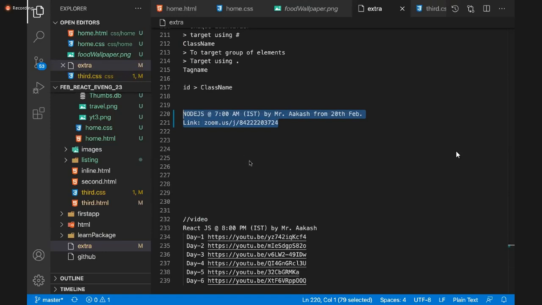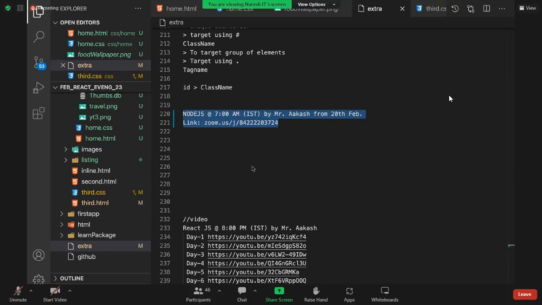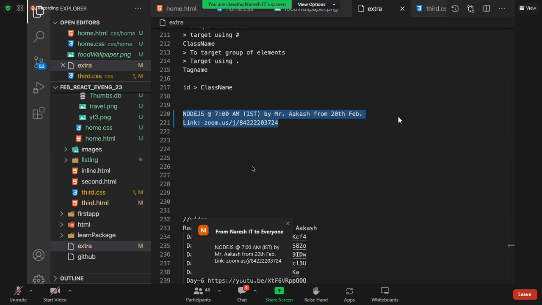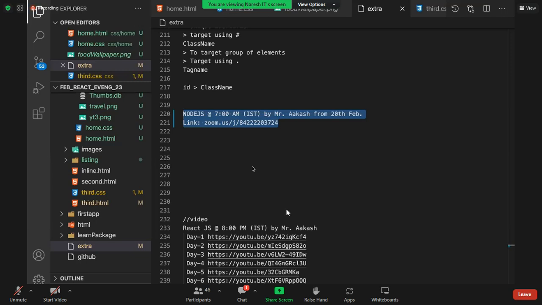Guys, the target is that at least by tomorrow, we'll try to wrap up the first and the second section of this website. And then by Tuesday, Wednesday, in the next 2 days, we'll be able to wrap up this CSS.